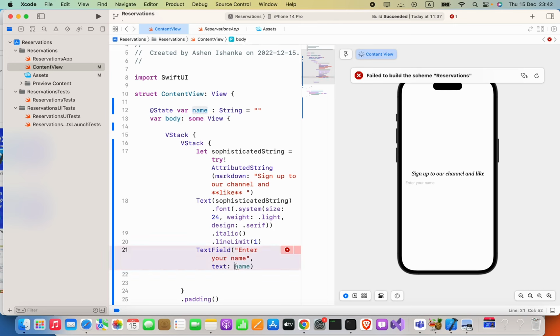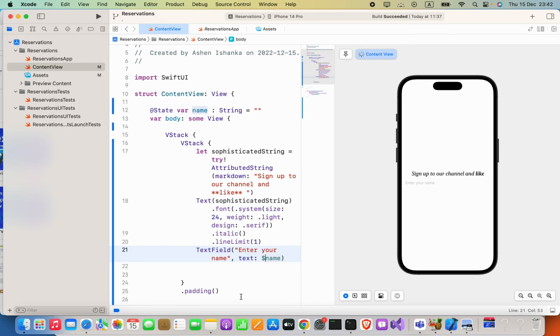Now here we have to say the symbol called the dollar. Okay, the dollar symbol has been inserted. Now when the user submits, the value will be stored in this variable called name. Now we can interact with the application by selecting this live version. Actually we cannot type something because this is the canvas. To go ahead we can run this application.